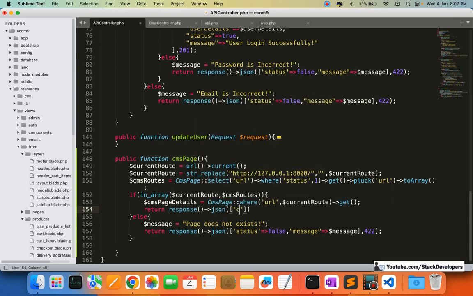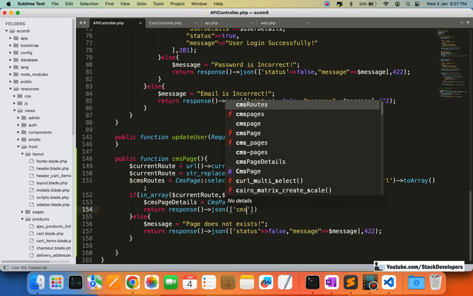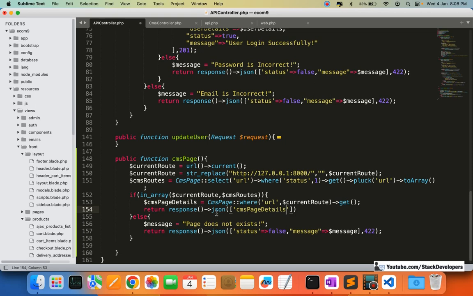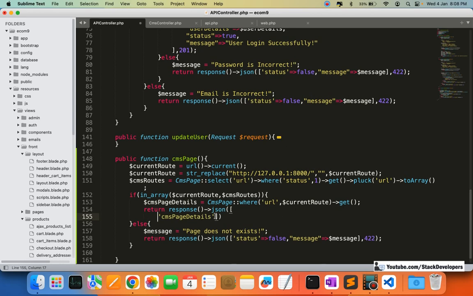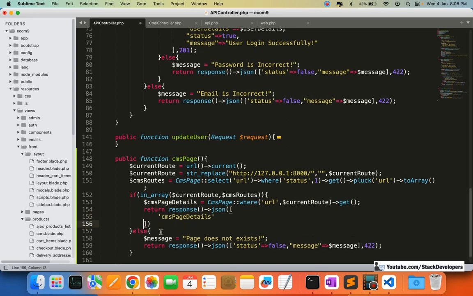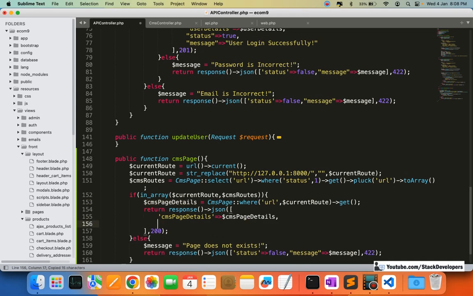and here the CMS page details. First thing is the CMS page details. We can do it like this. And here the response code is 200. So, CMS page details, this one, and this one.